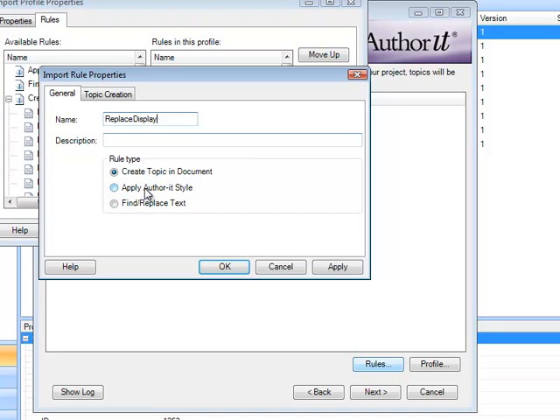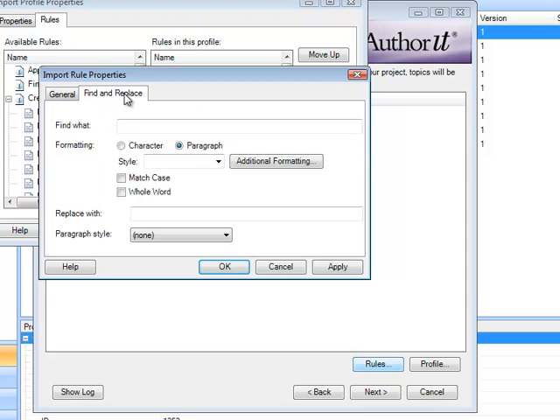I personally don't like the word display. It's typically used non-grammatically. And let's say that we've got a bunch of legacy content with writers who use the word display all the time. Because this is a software product, we know that we're not talking about a hardware display that things appear on. So we know this rule will work. Now I selected the Find Replace Text option, and you may have noticed that the second tab back here has changed to Find and Replace. So now I can say find the word displays, and replace it with appears.